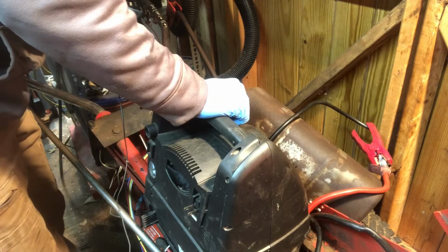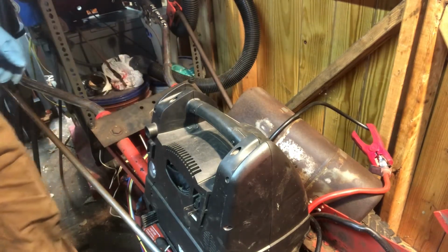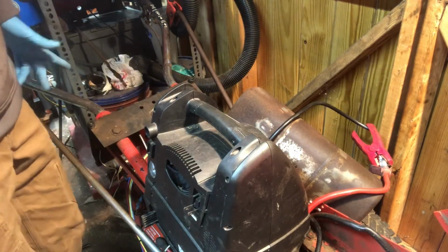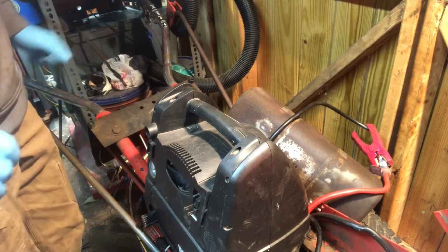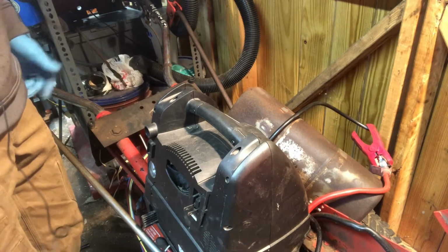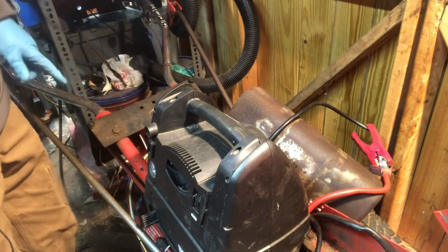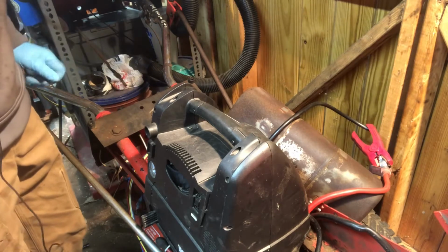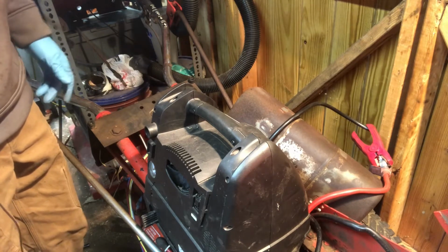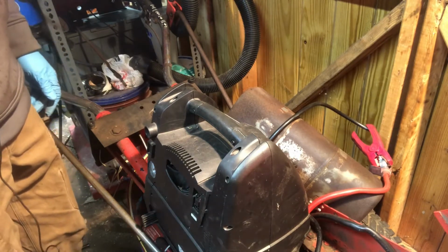Let's try it again. Take two. We're good. We're good. It didn't do that last time. It had just basically, just click, do nothing. So hopefully that solves it. So at least temporary. I know there's still some wires I still have to replace. I probably should replace the condenser and a few other things. I'll get to them at some point. So let me take this apart and start taping stuff up.